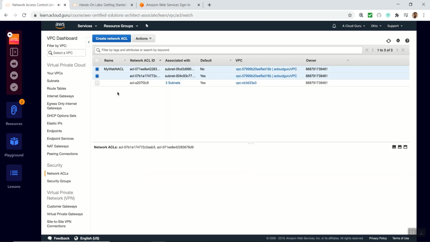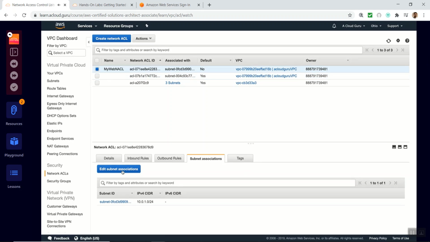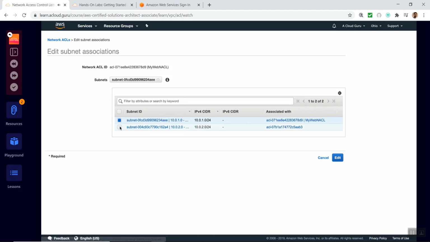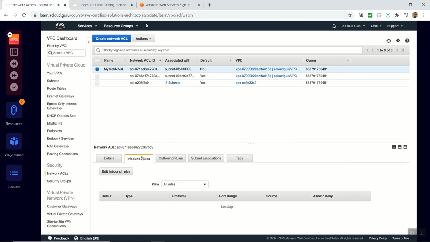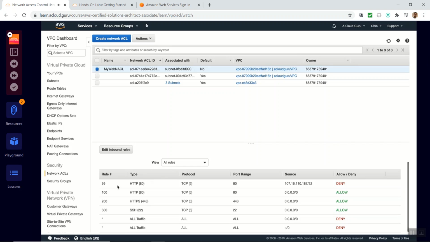That being said, network ACLs can have multiple subnets on them. So I could go in here and add a new subnet association. So I could go and add this one. We can have many different subnets associated with our network ACLs if we wanted. And as soon as we do that association and as soon as we make any rule changes, those rules take effect immediately. Just remember that rules are evaluated in numerical order, and if you have a deny first, that's always going to deny, even if you allow it later.